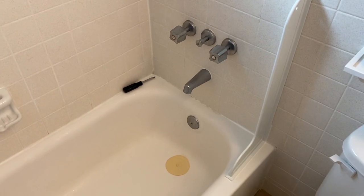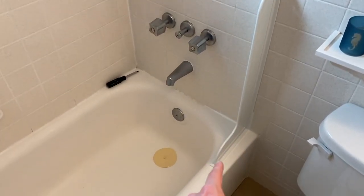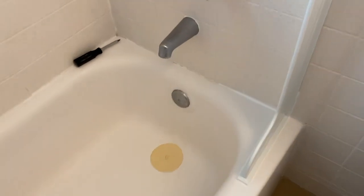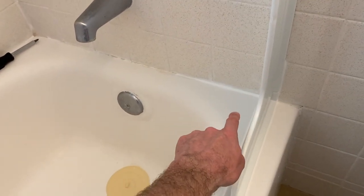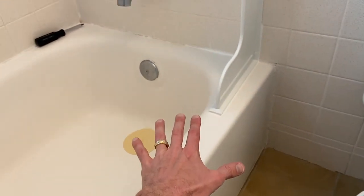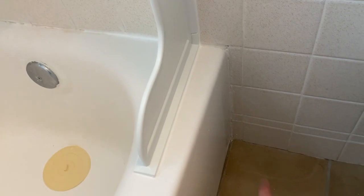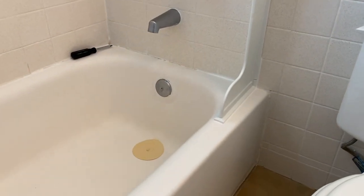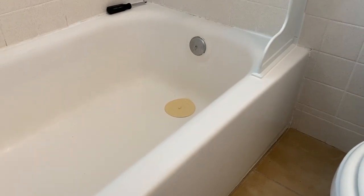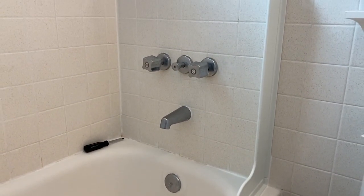Thanks again for watching, and one more thing: scrolling above is a link to a video where we install a cool little splash guard, because during showers water would run down the seam where the tile meets the tub — the tub unfortunately is not level — and water would fall off the edge and down onto the floor. We wanted to fix that without spending a lot of money or having to lift the tub itself. That splash guard is pretty cool and it works great.